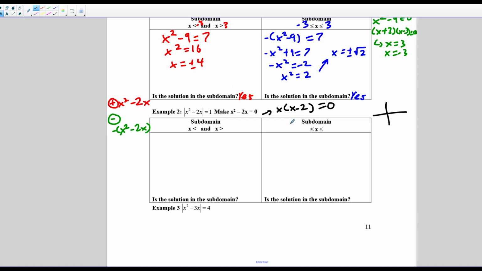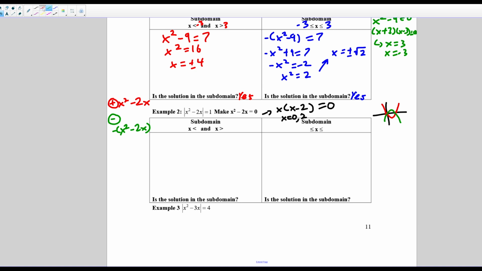So we know from factoring, we get two x-intercepts of x is equal to 0 and x is equal to +2. So for a quadratic equation that looks like this, x squared minus 2x, we'll end up with something that looks kind of like this. We'll have an x-intercept at 0, x-intercept at +2, so we should have it kind of look like this. And then if we were to look at this negative case, it would just be the opposite. It would come up and look kind of like that.